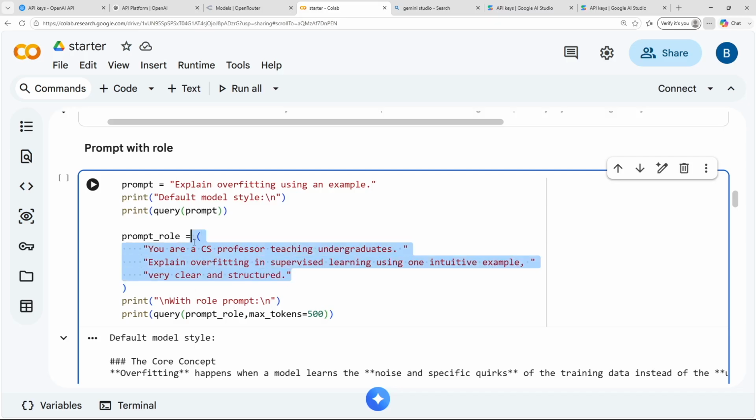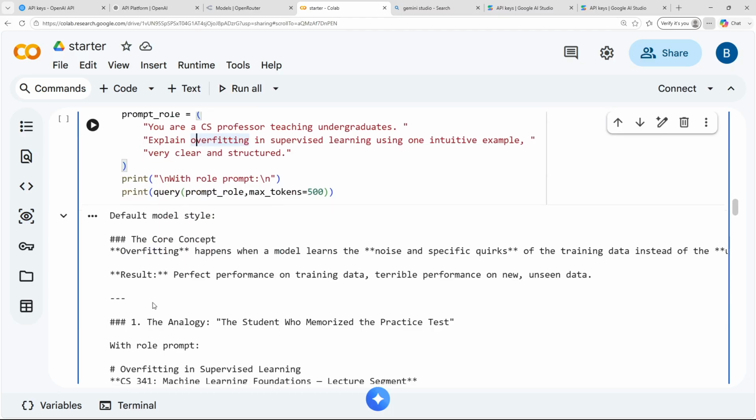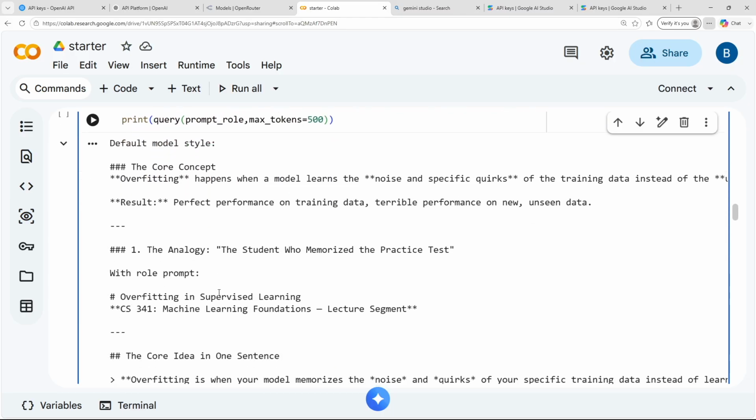This is the prompt we are giving, and we can see the difference between this prompt and the previous prompt. The default model style gives the overfitting result with an analogy, the analogy of a student who memorized the practice test.